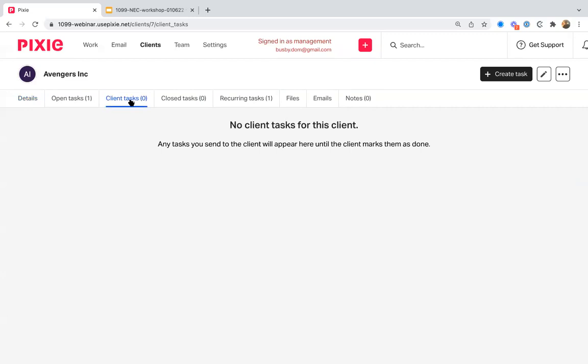Really good feature. We have the ability to actually set client tasks as well. What happens is they get sent a link to a secure portal where you can give them a to-do list and you can ask them to attach files directly into that client task as well. And they can then mark it as complete, and Pixie will notify you when that's done so you can pick up on your bit and carry on doing that job.